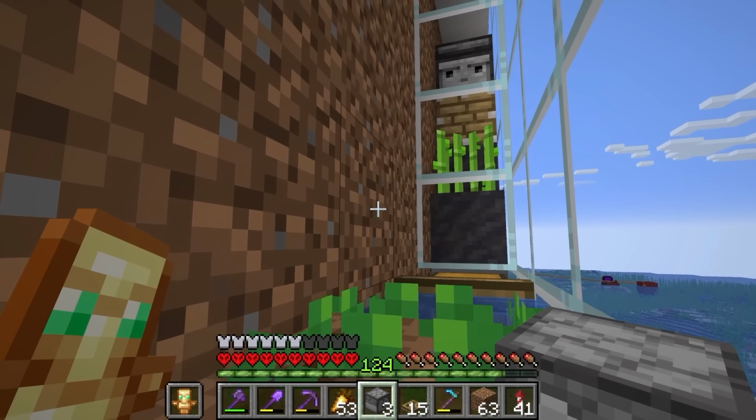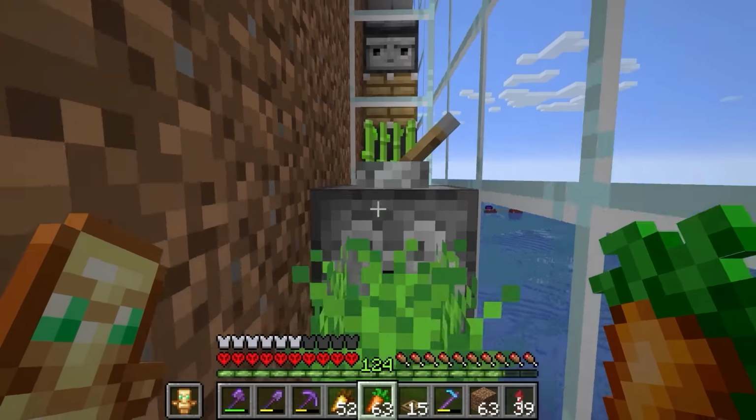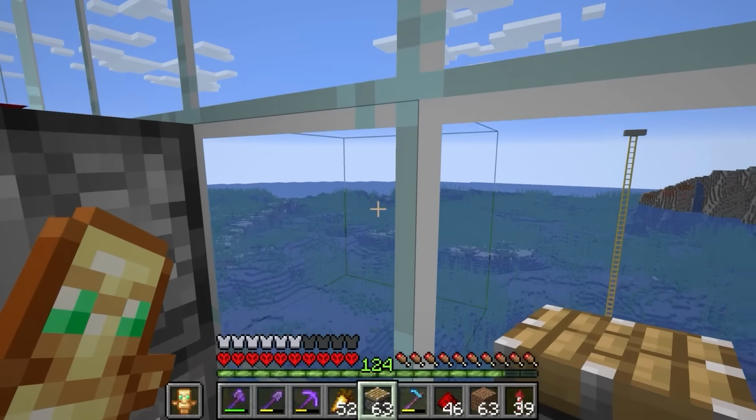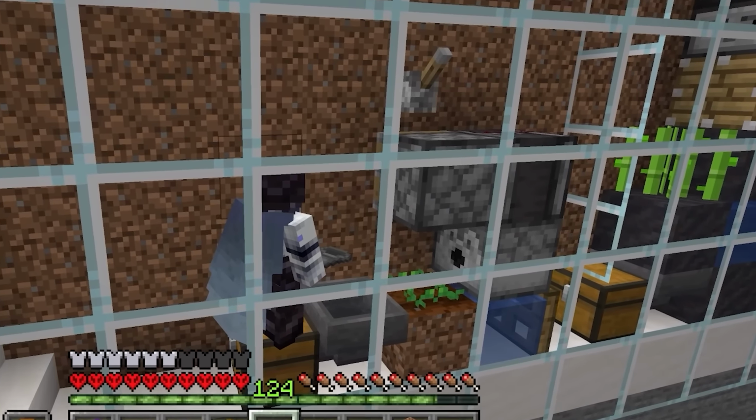And on the side of it, I'll place down a dispenser and put bone meal in it, which will make the crop grow fast. Don't worry, this is not it. We're not done. Place down an observer with redstone on top and a piston like that. Oh yeah, and also I'll add storage. Boom! The crop farm is finished. Before you think it's stupid, let me show you how it works.